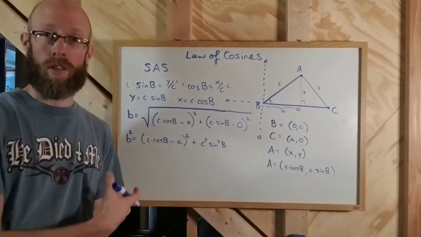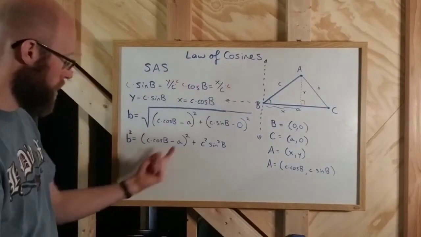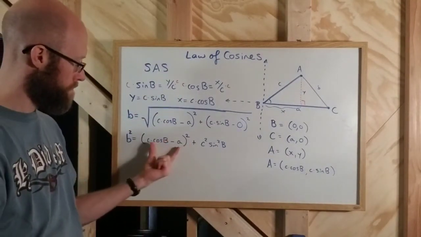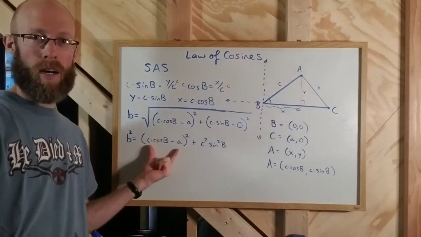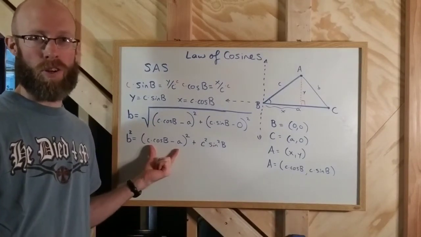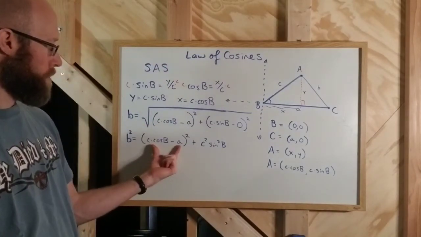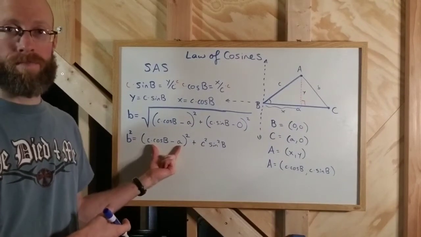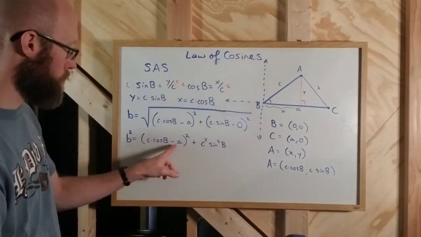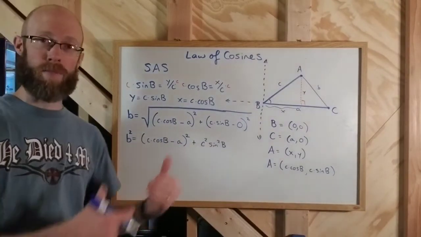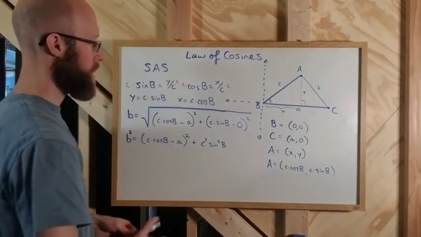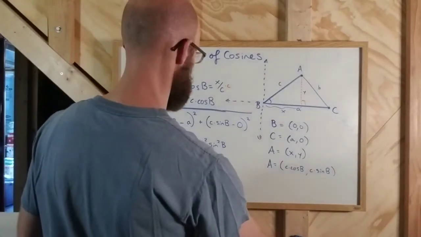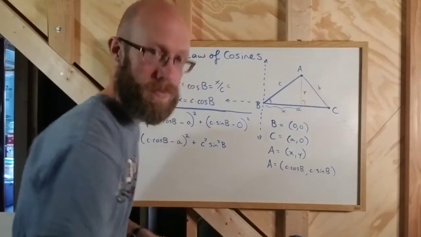Cool, so I've got a bunch of things squared. Now I'm going to square this. I was going to call it a binomial; it's got two terms. It's not really a polynomial, though. I'm going to square this expression, c cos b minus a, times itself. Let me take that off to the side for a moment. I'm running out of room.